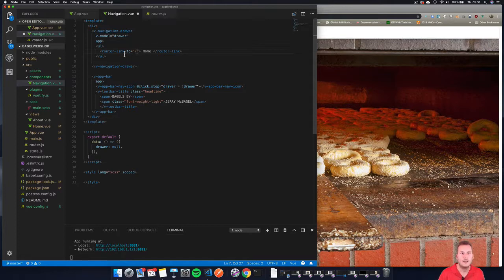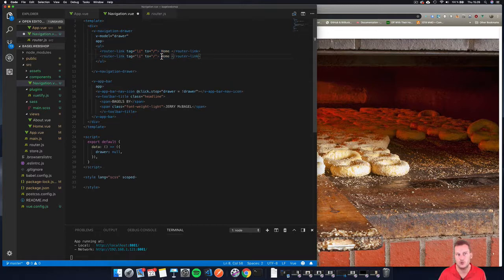Cool. I want to add something new to this. I want to add a tag here, and I want to add the tag of li. This means it's going to create a list item for me. So I don't have to create a list item around each of these router links and then open it and end it and so on. Now the system does this for me. That's great. So let's copy this and paste this out.